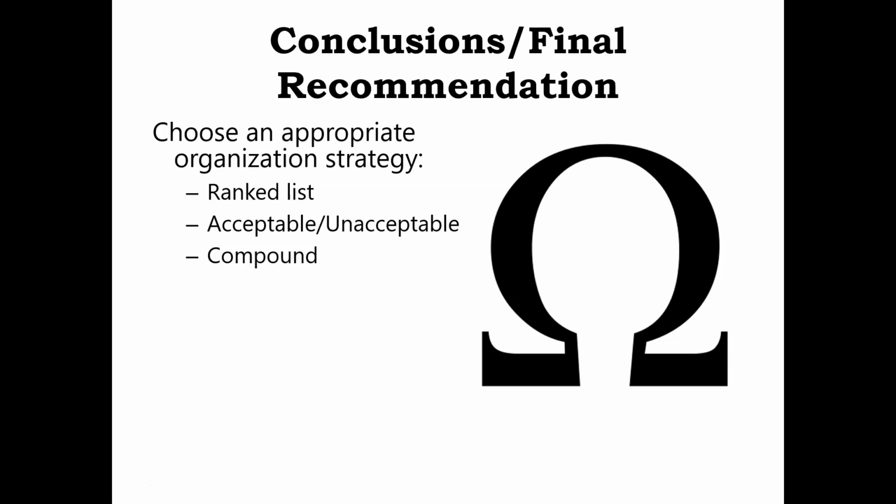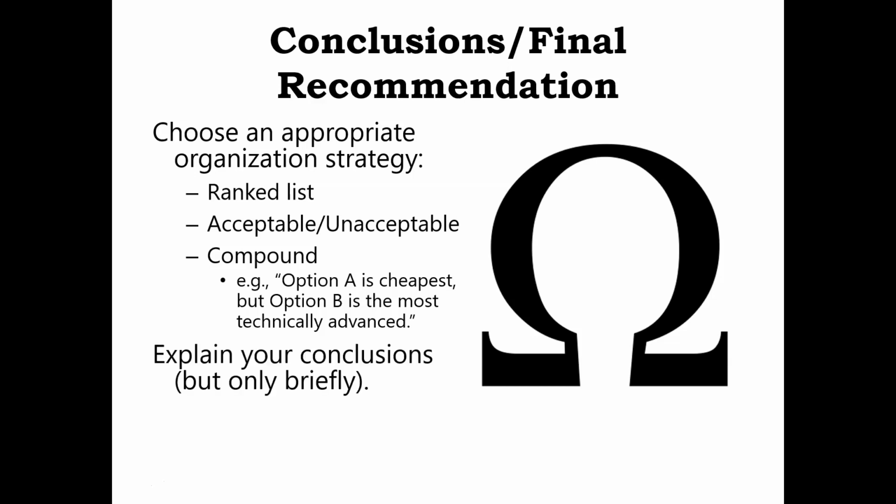You could also go compound. For example, what I mean by that is, you can say, well, option A, it's the cheapest, but option B is the most technically advanced. So if you went with option A, this would be good, or if you went with option B, this would be good. And you want to explain your conclusions very briefly.